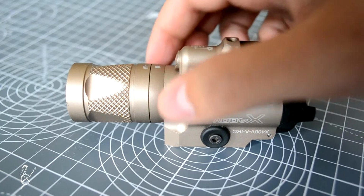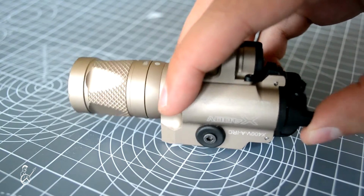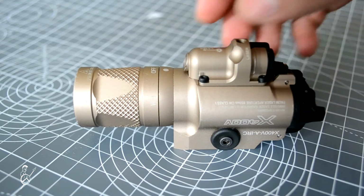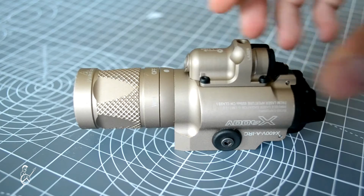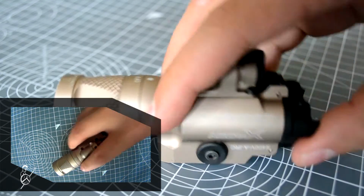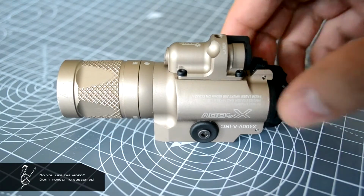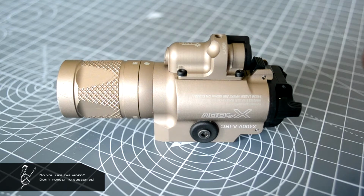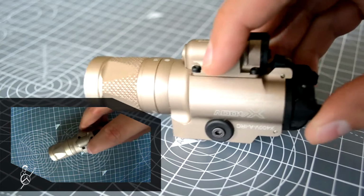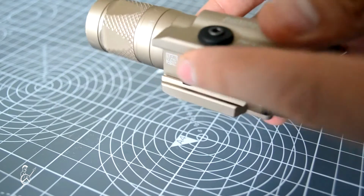Then in front of the flashlight you have three different modes. The WH mode is for the normal flashlight mode. Then you have an off switch, a kill switch, by turning it. This is like a kill switch. In this mode, the flashlight doesn't work, but the laser still works. And last but not least, you have an IR mode, which stands for infrared, but this flashlight hasn't an infrared LED, so it is replaced with a strobe mode. And on the back side you have the rail mount.